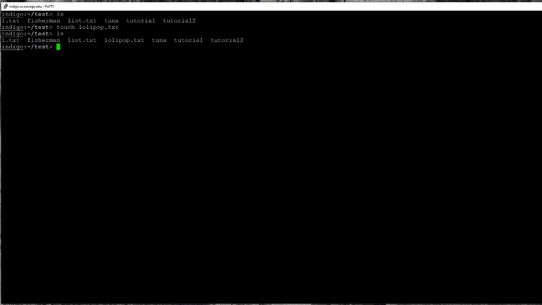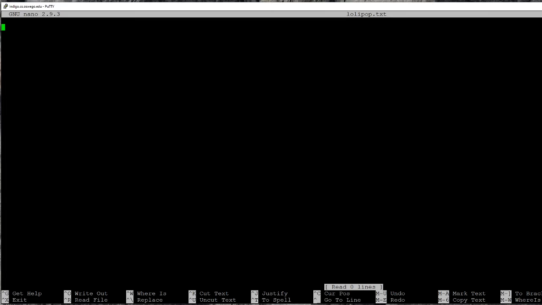We could use that with a plethora of text editors, but my favorite one and easiest to use is nano. So we're going to type nano lollipop.txt. I just hit tab so it would autocomplete. Just know you can do that with certain systems if they have tab autocomplete. I'm going to hit enter and it's going to bring me up to this screen. Now don't be worried about stuff at the bottom. Those are just commands you can learn over time.